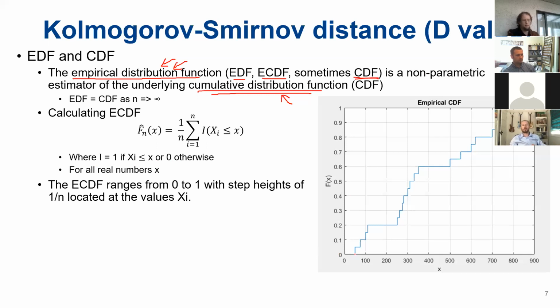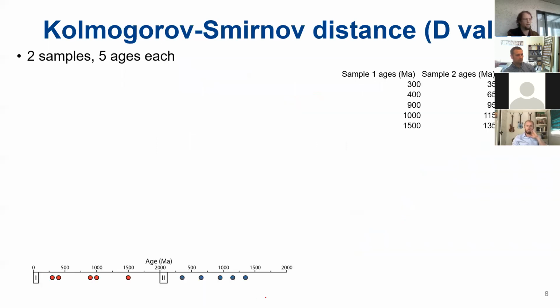It's calculated basically by summing up probabilities over the age interval in question, where each discrete probability is 1 over n. And you just sum from 0 to 1 over that age interval. So you wind up with this step-like function, as Kurt highlighted earlier on. We've seen this already. This should be review from earlier this morning, but I want to walk through this in terms of understanding how it feeds into calculating a KS and Kuiper value.